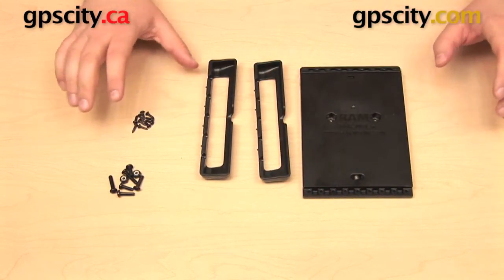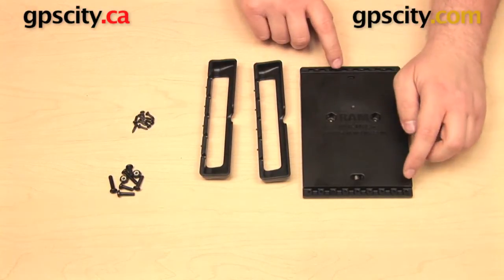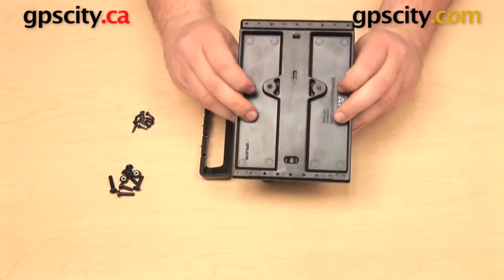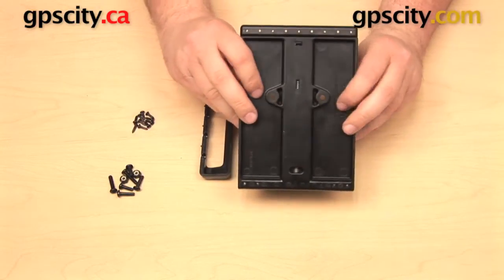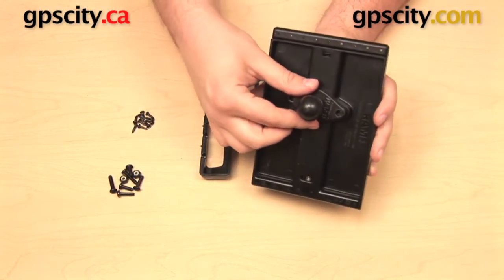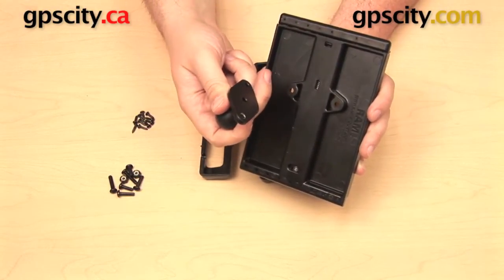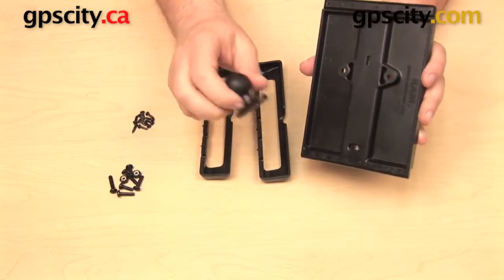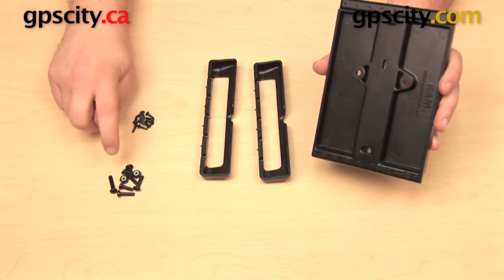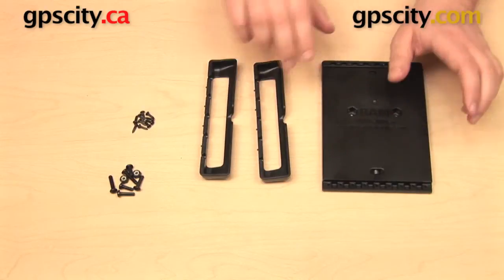We also have some hardware that we're going to need to assemble this. You have 10 small screws, which are going to attach the support cups to the spine, and you also have some cradle hardware. That is for the back of the cradle, where I have this diamond shape and this two-hole pattern. The back of the cradle is designed to accept this piece, which is a RAM-B-238 diamond plate with 1 inch ball. And this part is going to put a 1 inch ball on the back of your cradle and allow it to use it with other RAM mount 1 inch ball components. This part, this diamond plate, does not come with the purchase of the cradle, but it does come with the hardware to attach that diamond plate to the cradle.